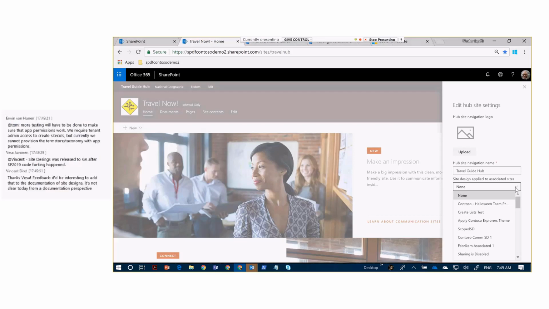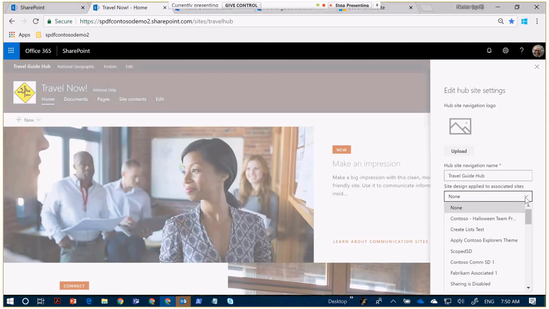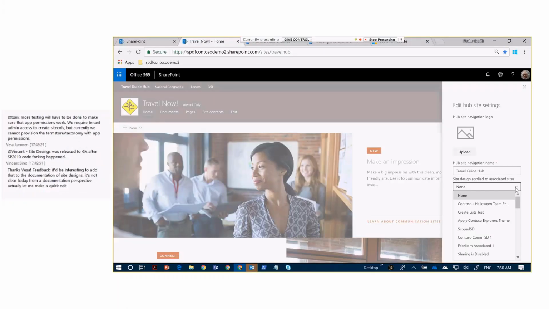Don't forget that we have an option where you can scope site designs. So one thing that we are recommending is if you have a hub-specific site design that you don't really want made broadly available through, say, self-service site creation, what you can do is actually scope that site design so it'll still show up to the administrator here when they're doing the setup and the association, but it won't show up in that other affordance. And I will also talk about in a couple weeks, we're looking at some other ways to sort of distribute the creation and storage of site designs to make that experience a little bit easier to manage so you don't have to always remember to scope stuff.